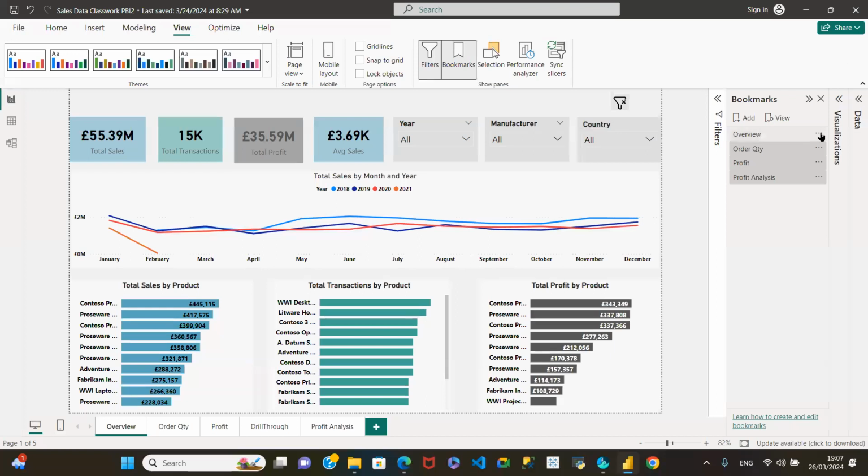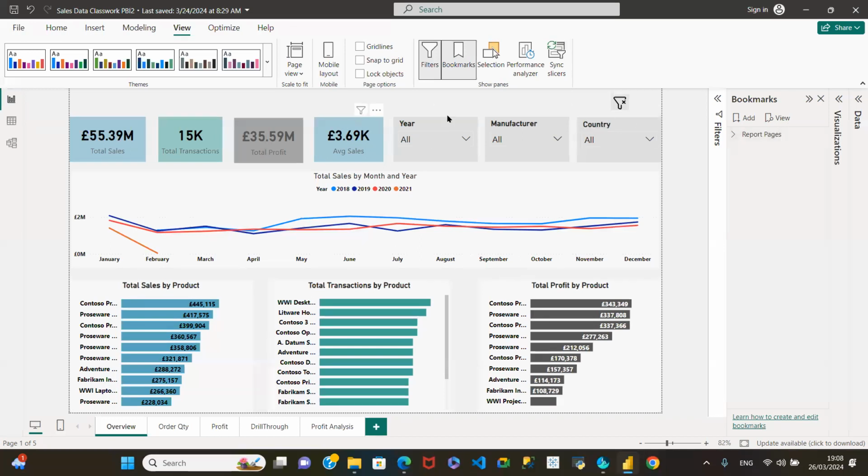So if I come to the ellipsis here, one of the options says group, so it's put all of those in a group, and we can rename that group, double click, and maybe call it report pages or something, whatever name suits you. So that is one way that you can decide to use your bookmarks.